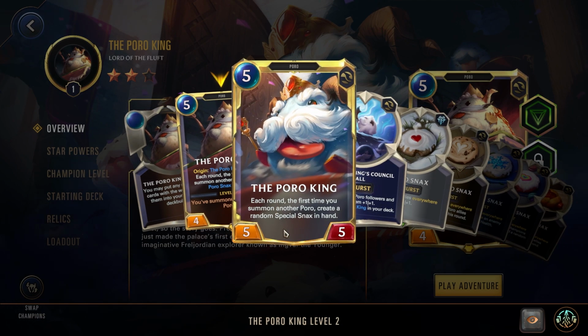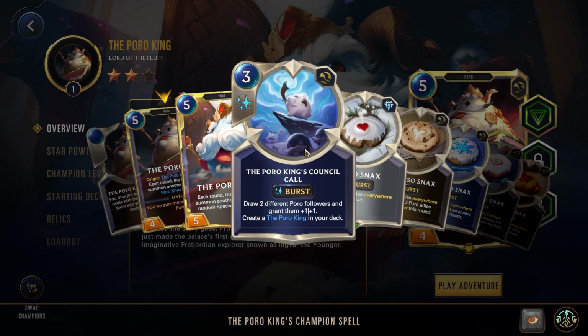Once he levels up, he goes to a 5/5, and now each round, the first time you summon another Poro, create a random special Snacks in hand. His champion spell is the Poro King's Council Call, so draw 2 different Poro followers and grant them 1/1, and then since this is a champion spell, create a Poro King in your deck. So 3-cost burst, not bad, getting some more Poros on the board.